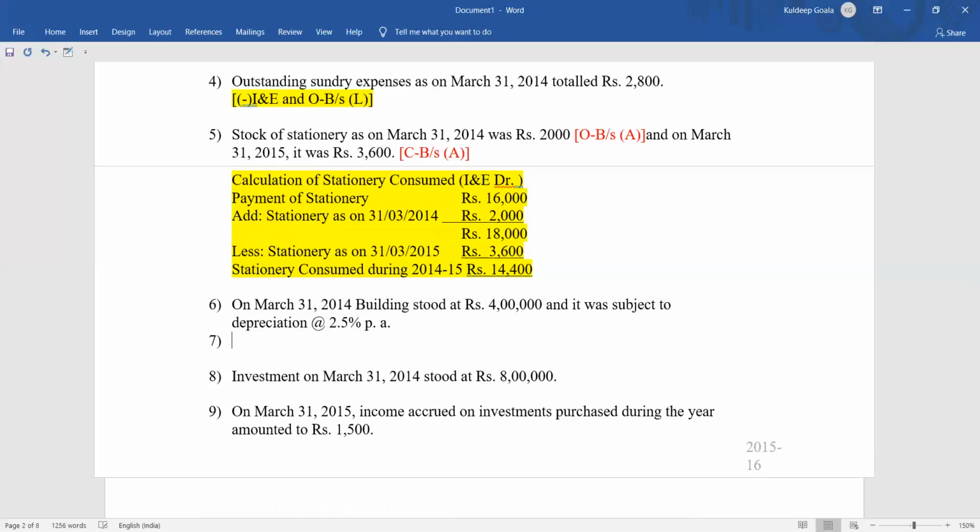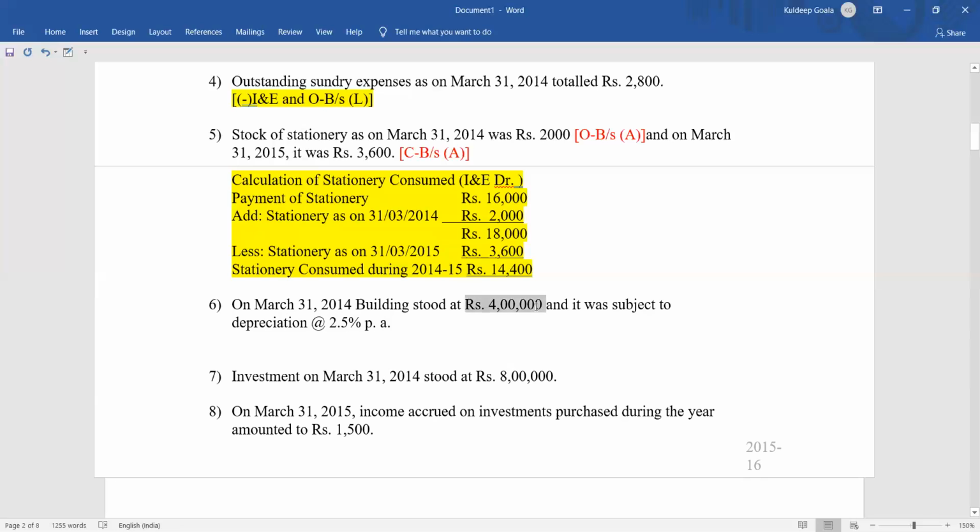Don't apply the rule of expenses on the asset. Expenses for last year will be taken separately, income of last year will be taken separately, but asset and liability of last year will continue this year. Liability also many times we separate, but the closing balance sheet will be shown in the same way. Now remember that last year we had a building of 4 lakh.